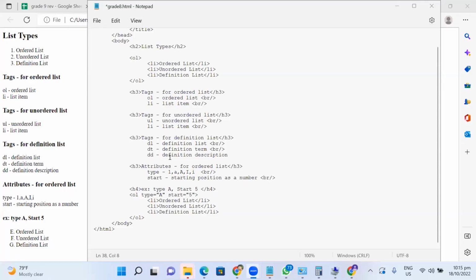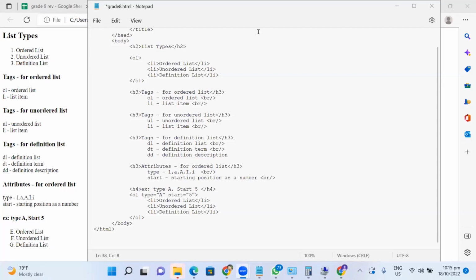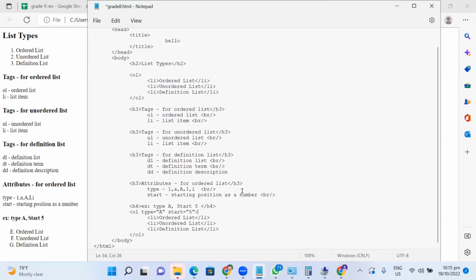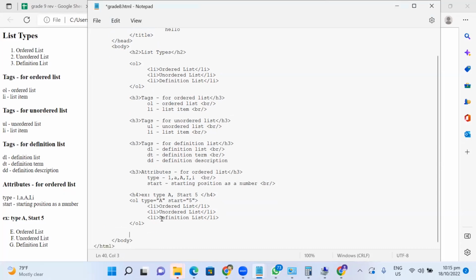Okay, let's see. Unordered list and definition list also. Let's try to understand that. Continuing this, let's say you have UL. UL is unordered list, and close the UL for closing the unordered list, and then you can include the list items.